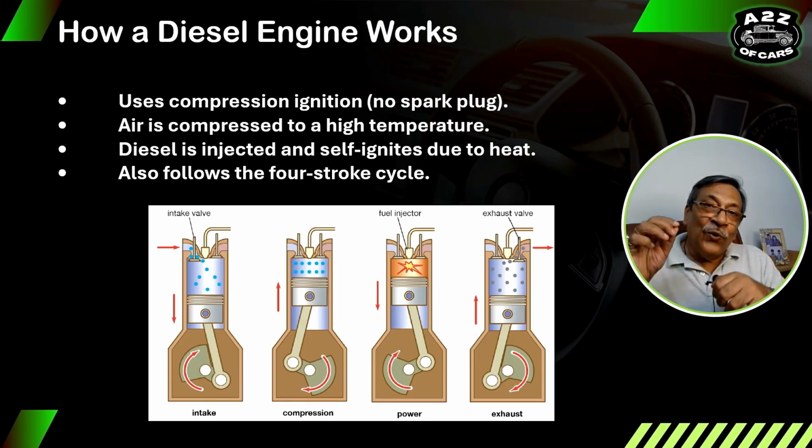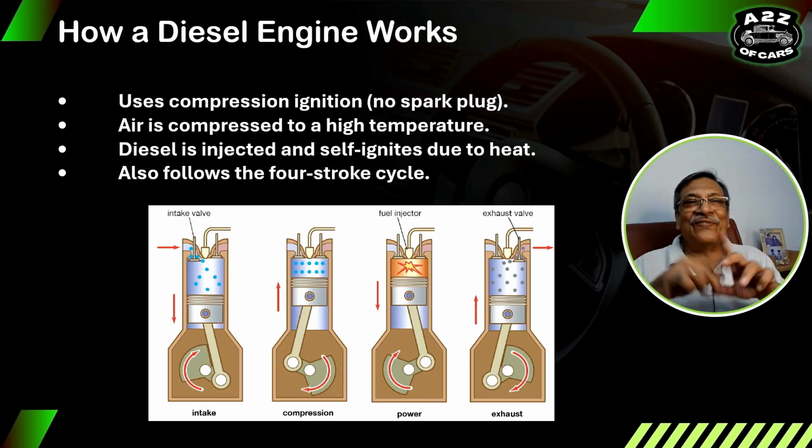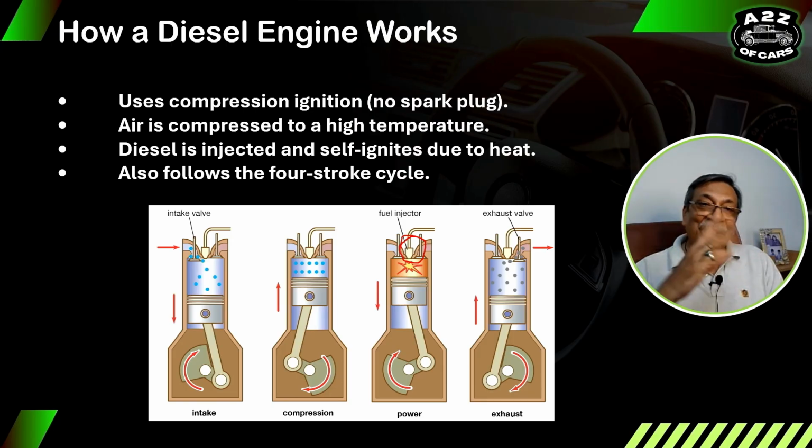Right? And now the diesel is injected. Instead of spark plug, here there is a fuel injector. If you look here, there is a fuel injector. In petrol engine, it was spark plug. Now here it is fuel injector. So as soon as the diesel enters this hot air, the same thing happens that happened in petrol. There's a blast. Now when the blast happens, it will lead to power stroke, pushing the piston down and giving the power to the wheels.